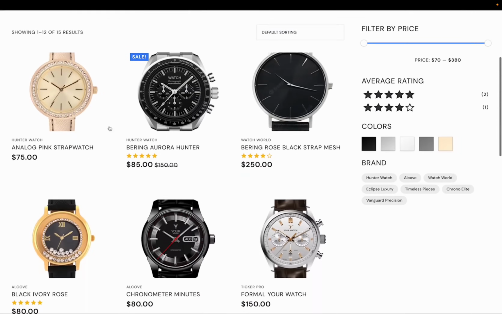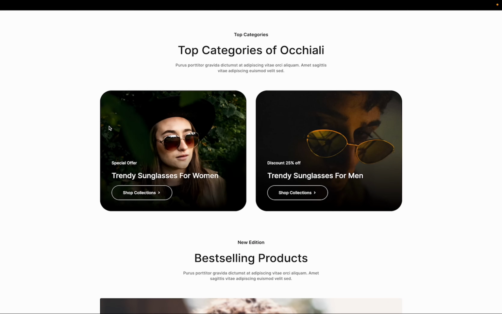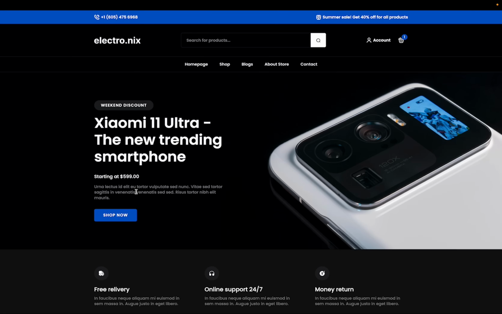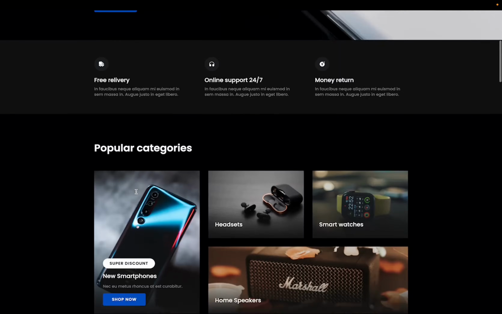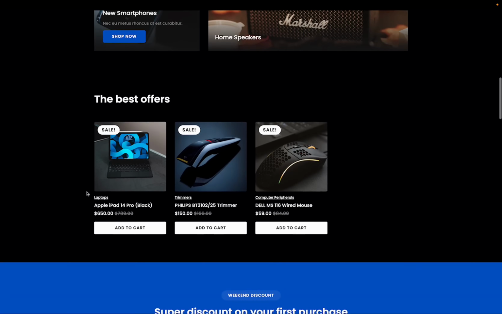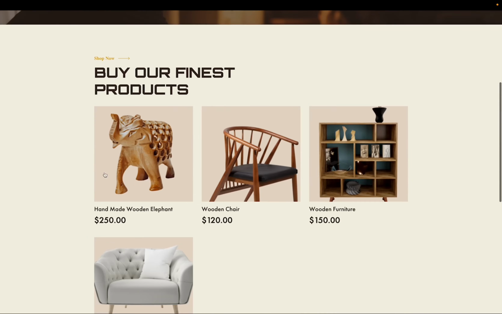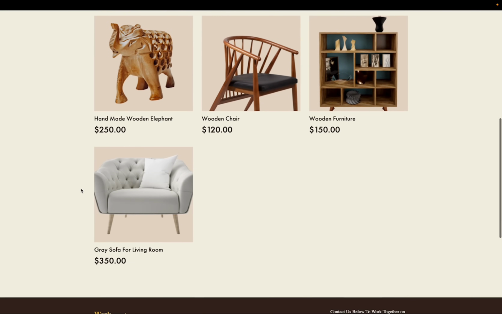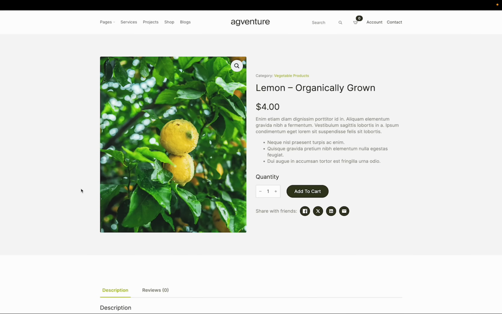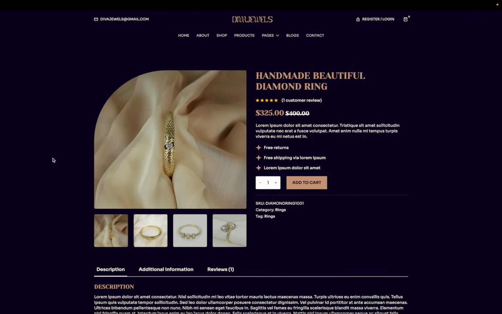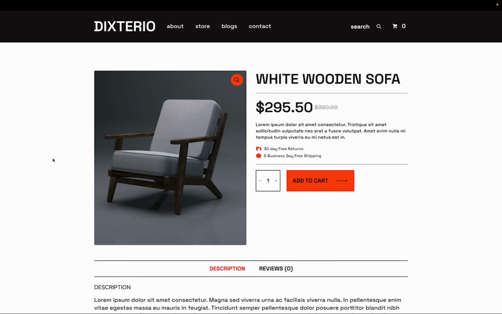All of the websites in our design library are WooCommerce ready. Even if you don't see WooCommerce installed on the website, if you simply install WooCommerce, WooCommerce will look good by default because all of our design library websites make use of global styles. So WooCommerce will simply inherit the colors, fonts, and spacing that was set up globally, making WooCommerce automatically match the design of the rest of your website.